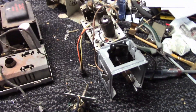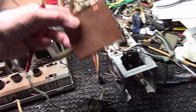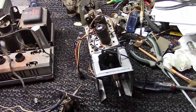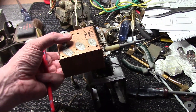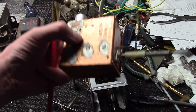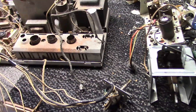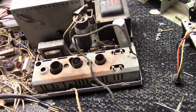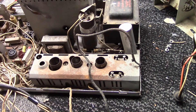If you have the UHF option, there will be a copper-plated box attached to the top, sticking out the side. This will down-convert from the UHF frequencies to VHF, and then it'll flow through this tuner into the rest of the set. Those are somewhat uncommon, but I believe every model did have a UHF option.